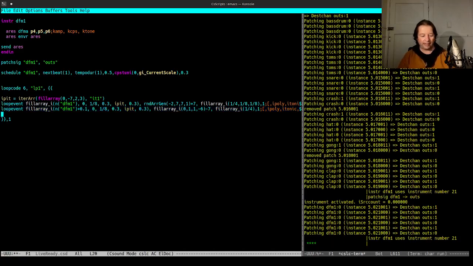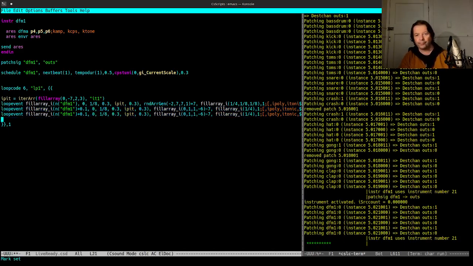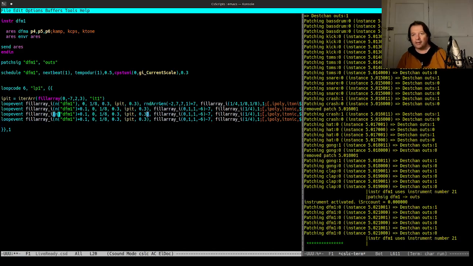Let's add a few more. Increment the instrument numbers. Same pitch.